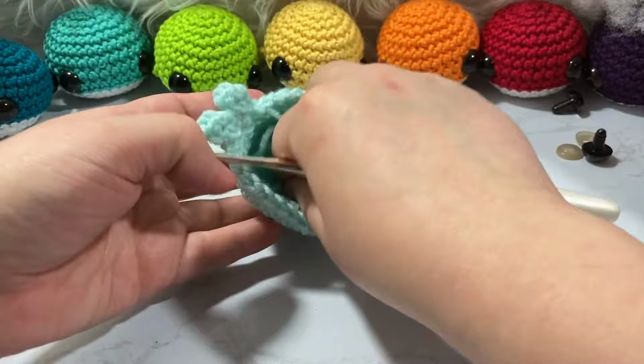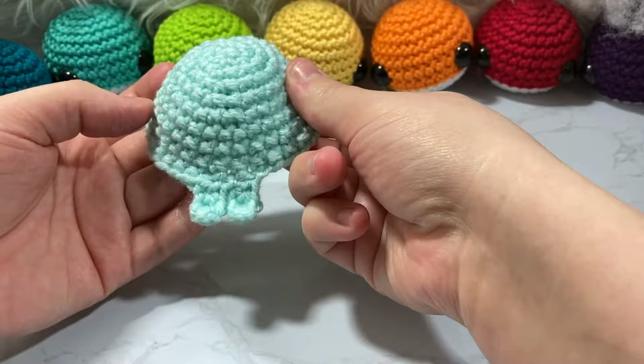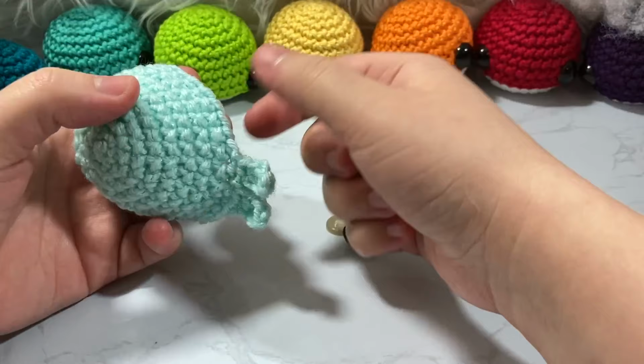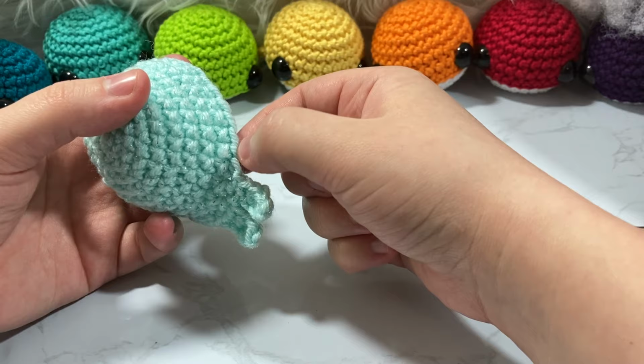And here is where I like to do my eyes. My eyes, I actually do by evenly spacing them from my tail. That way my face is even. And the way that I do that is I like to count 8 stitches. 1, 2, 3, 4, 5, 6, 7, 8.